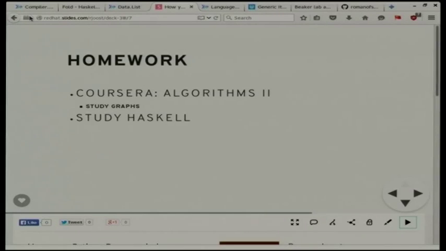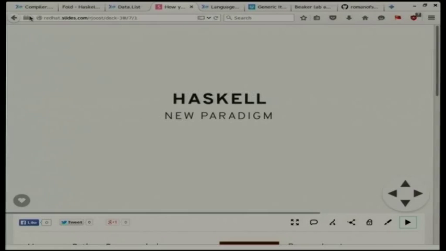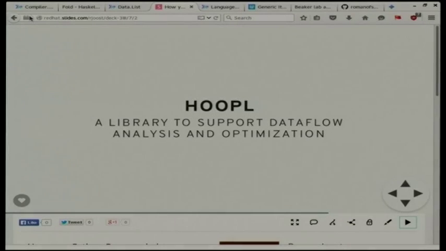The other thing was that I started to study Haskell, and Haskell brought in a new paradigm of thinking. The tricky thing with learning a new language is that you need to employ it, you need to apply it. And with a functional language, it is really hard to get directed acyclic graphs right.